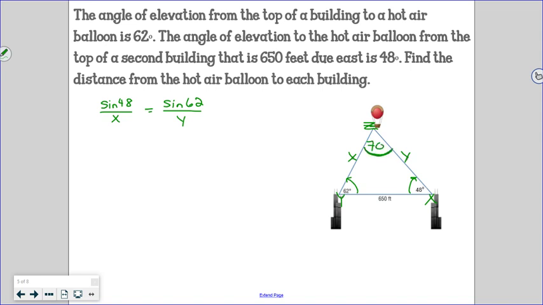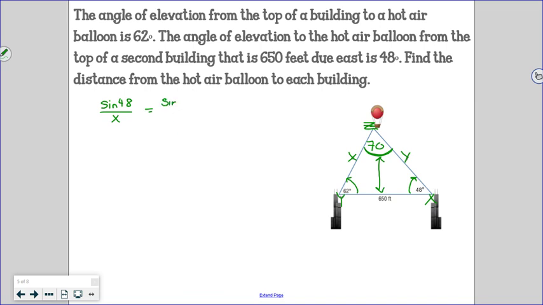That's the key. Remember, our key in law of sines is that we have to have an angle across from a side. If we do not have an angle across from a side where we know both, you cannot use law of sines. And we just saw that demonstrated right here. Because I did not have an angle across from a side, it did not set up a proportion that was solvable, right?